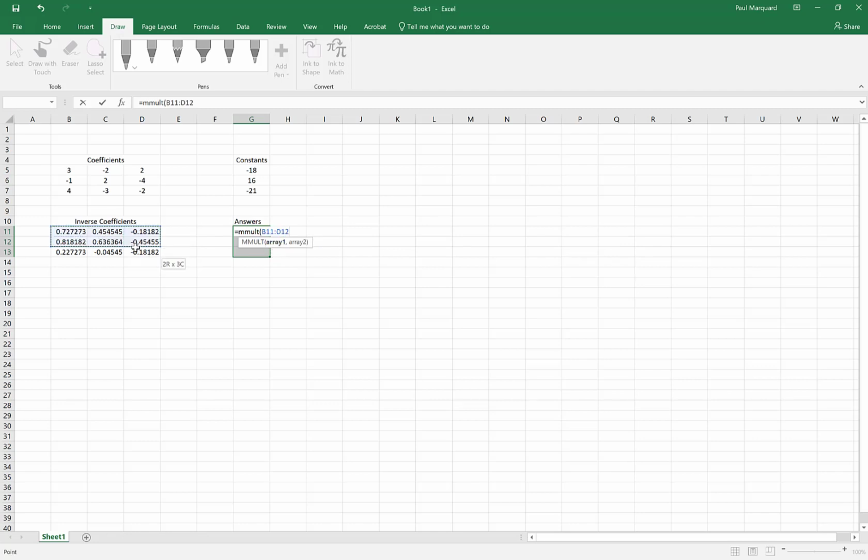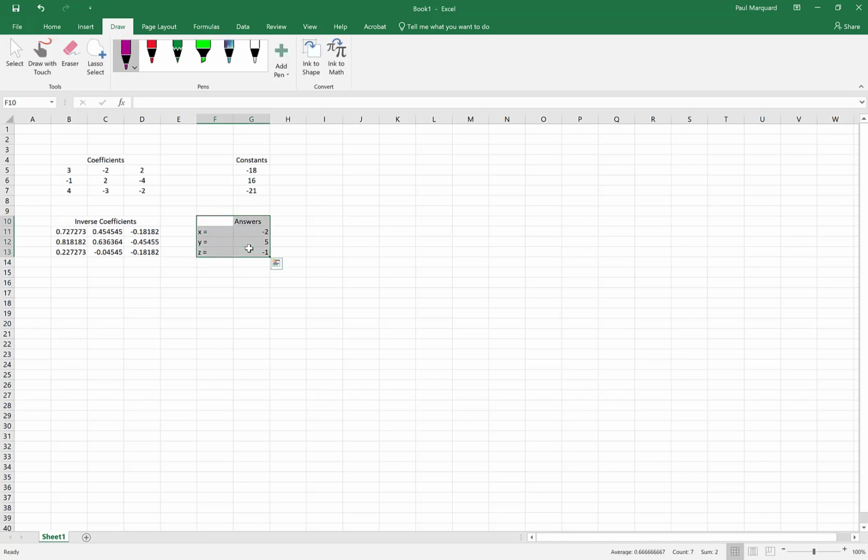That's this guy right here. Comma, and now it's waiting for array number 2, which we'll see right there. Close my parentheses, again, Control, Shift, and Enter. And there's the solution to the problem. So this is the answer for x equals, y equals, and z equals.